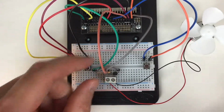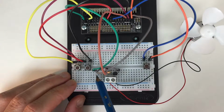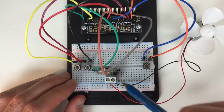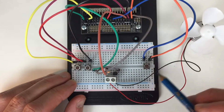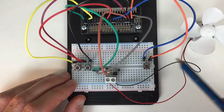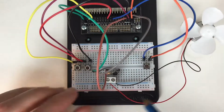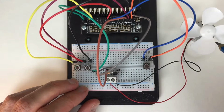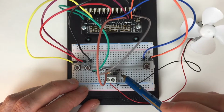So again, because it's a bit crowded down here, you can see that pin 0, the control pin I guess, is connected to the left hand side of the resistor, and that in turn goes down into the middle leg of the transistor. The left leg of the transistor is connected up to the fan, and connected up to the right hand side of the terminal, which is connected to the fan, and the 3-volt supply is connected up to the left hand side of the terminal pin here, and that's connected to the fan, and we grounded on the right hand terminal. Sorry, the right hand transistor, even though I'm getting confused.